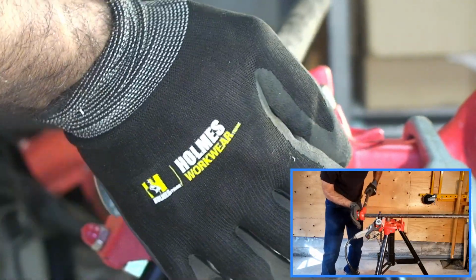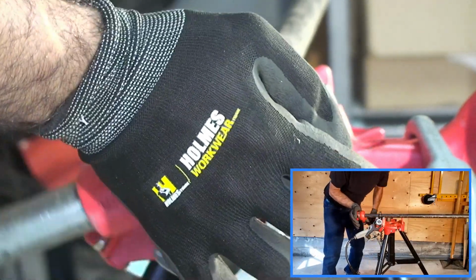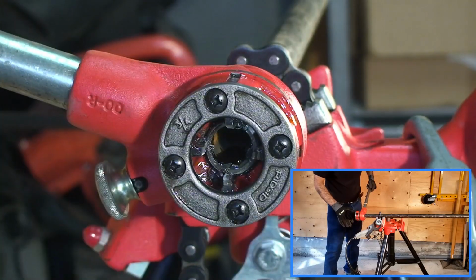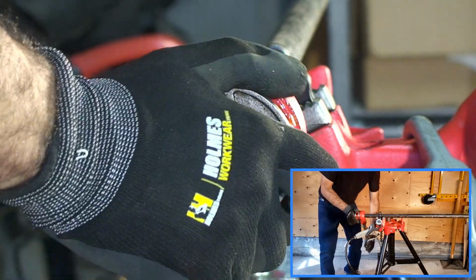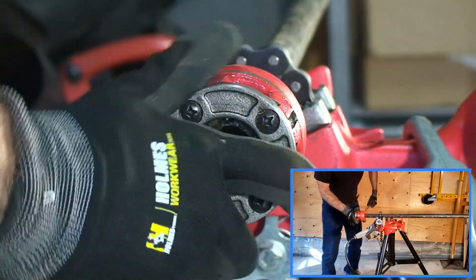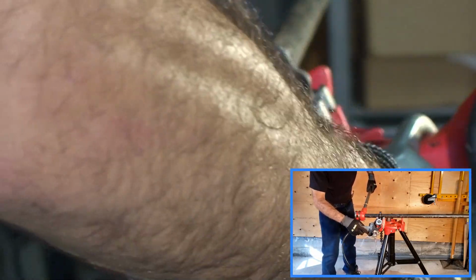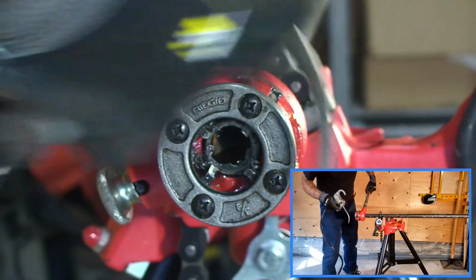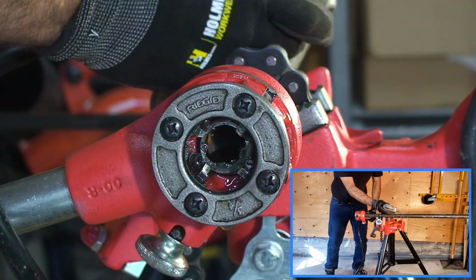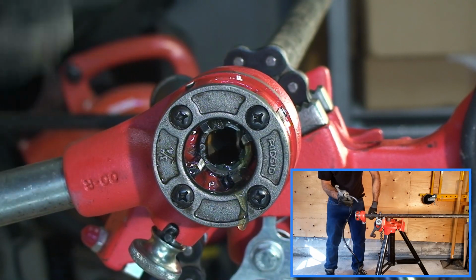But realistically, it would make more sense to push downward. It would give me more leverage because I'll be pushing against the ground. But for today's purposes, I'm gonna be threading in an upward direction, just so you can see a little bit better with the camera. Never have too much cutting oil.